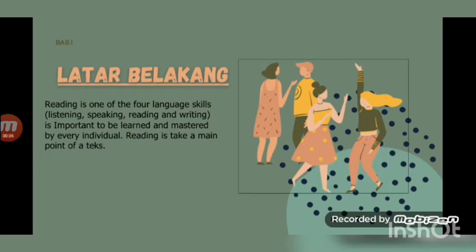Reading is one of the four language skills. It is important to be learned and mastered by every individual. Reading is taking the main point of a text. It can involve interaction with feelings and thoughts, obtaining information and improving knowledge. According to Bauman in 1991, reading is an appropriate means to promote lifelong learning.